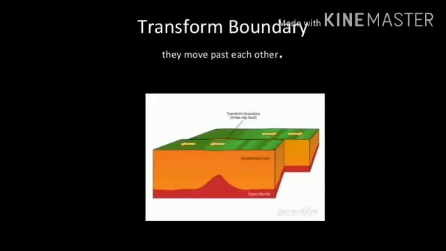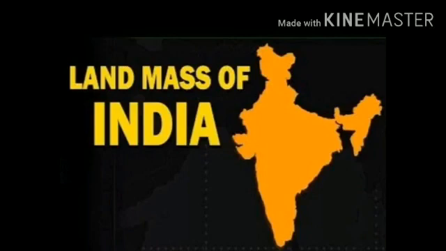Moving on to understand landmass of India. India is a large landmass formed during different geological periods which have influenced its relief. Students, besides geological formations, a number of processes such as weathering, erosion, and deposition have created and modified the relief to its present form. What do you mean by weathering? Yes, weathering is the breaking up of the rocks on the Earth's surface.